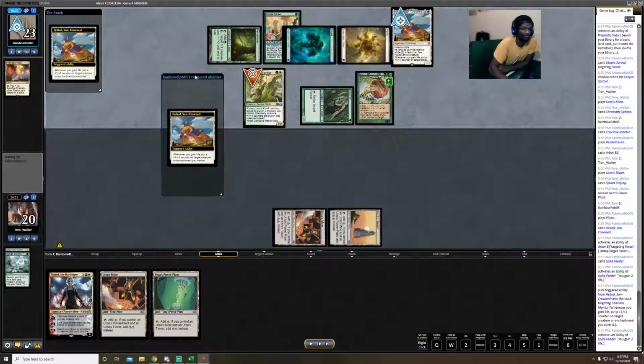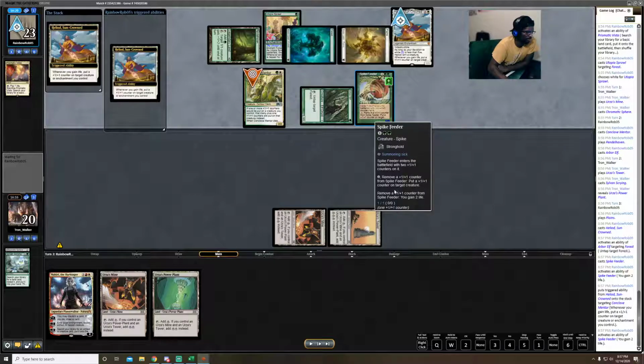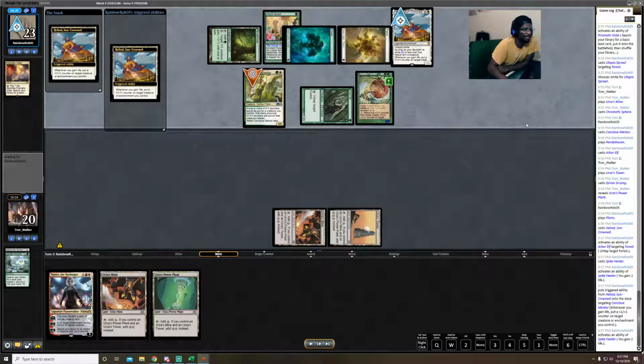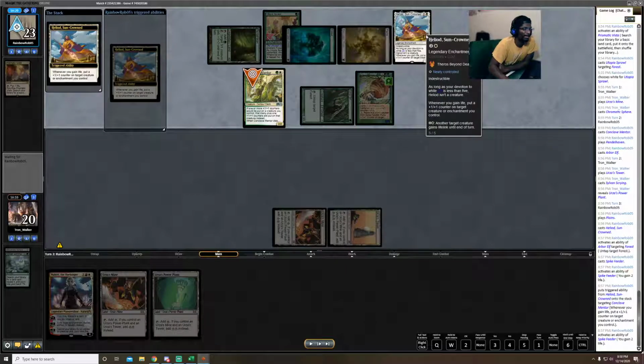Now, if you remove a counter from Spike Feeder, you can gain, what is it, 2 life, 3 life? Okay, remove a counter, you gain 2 life. So every counter you remove, you gain 2 life. So the goal is this. You remove a counter from Spike Feeder, so you gain 2 life. Heliod Sun-Crowned says that whenever you gain life, put a +1/+1 counter on target creature or enchantment you control.